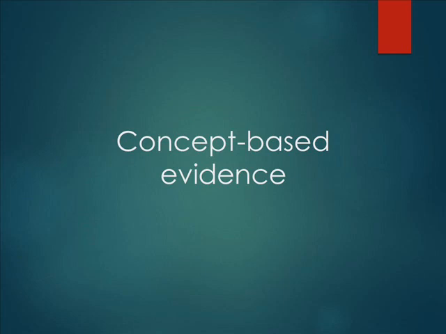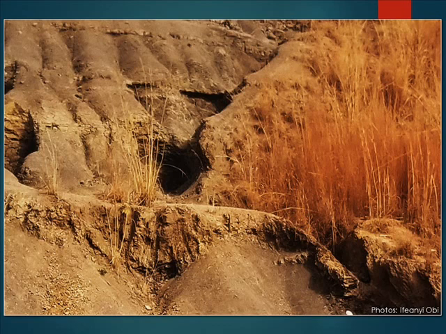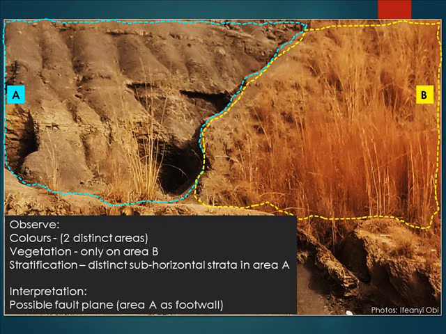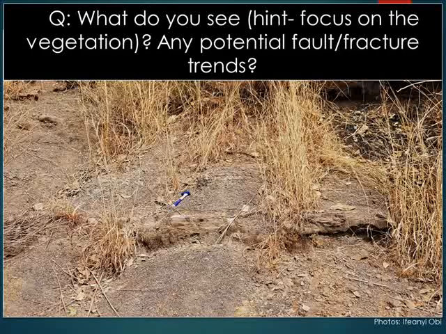There are other examples I'll be showing — those are all, for the most part, inferred or concept-based. So this first example is an outcrop unit from Enugu, Nigeria. This is the interpretation. Quick observation: the color. We have area A and area B. We actually see that area A is distinct — light to dark gray — while area B is, for the most part, orange colored. Secondly, you see the vegetation is more in area B and less in area A. Then you also see that area A is more stratified — you can actually see the units — whereas in area B we don't see any evidence of stratification, more massive. So the interpretation here is that possibly what we have in area B is actually a bunch of materials lying or sitting on the fault plane of this outcrop.